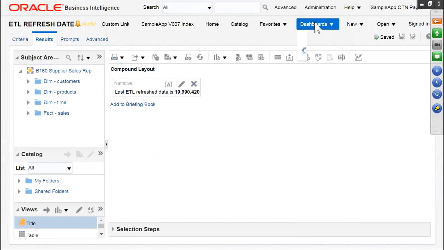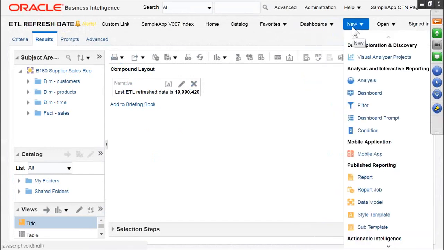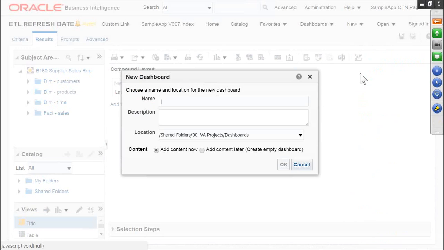Now I develop a new dashboard and give it some name, let's say XYZ.